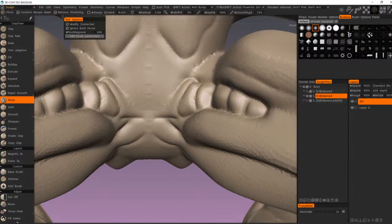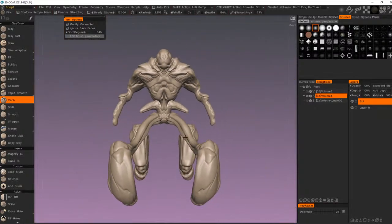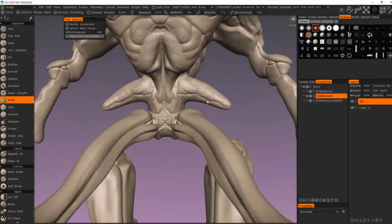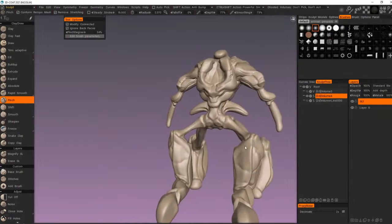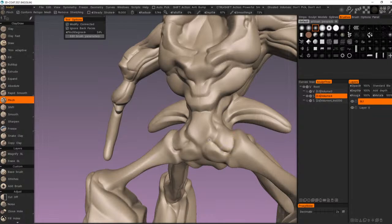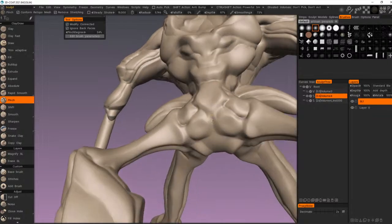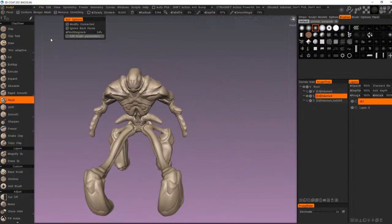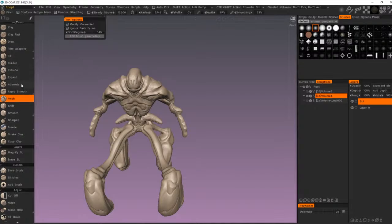So here I am, just continuing to work the transitions so that it doesn't look too incomplete, because I'm not going over every last part with a fine tooth comb, just based on time. So here we have that. I think one last thing I might do is I might go in with, say, my draw brush.